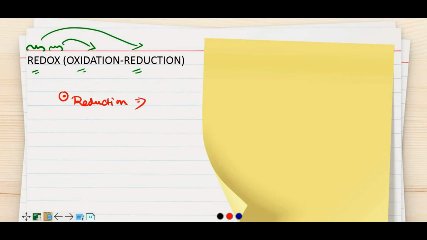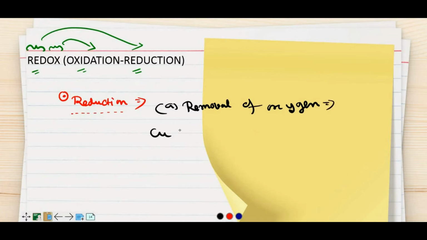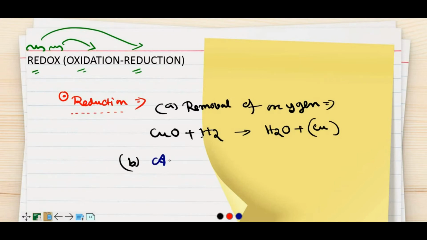So basically we will highlight the basic concepts initially and then the molecular concept. Reduction is just the reverse process of oxidation, and as a result the removal of oxygen involves reduction reactions. That is, in CuO, copper oxide, if we use hydrogen, and we know hydrogen has greater activity than copper, copper will be substituted by hydrogen, it will be free as copper and water will be formed. Again, the addition of hydrogen will also be termed as reduction.